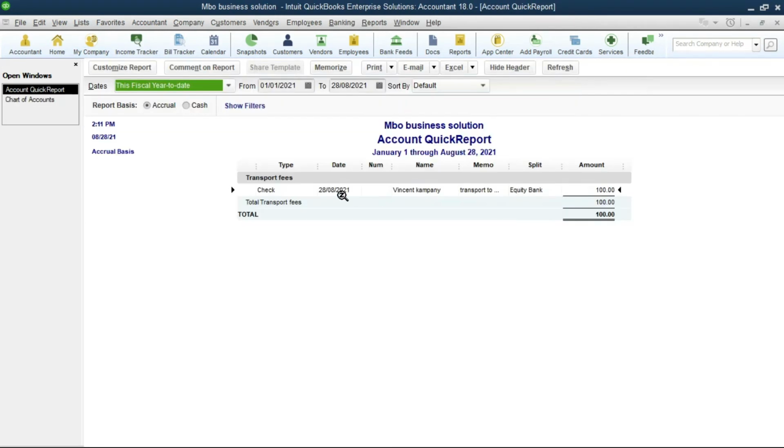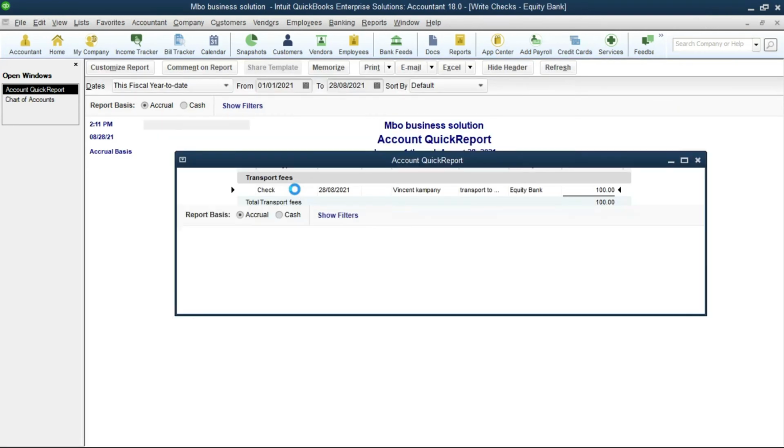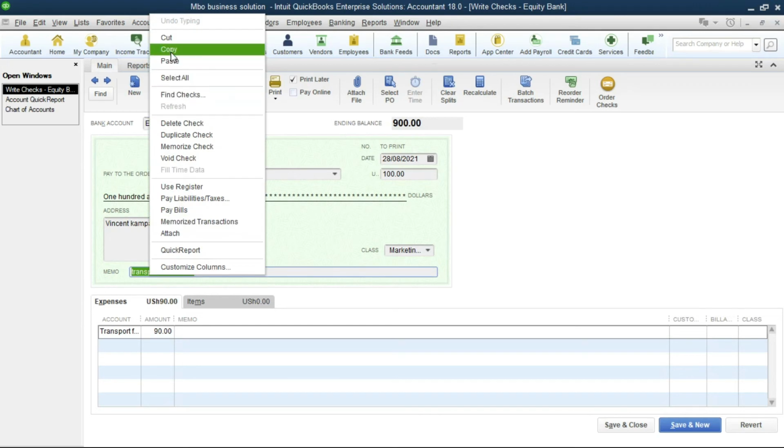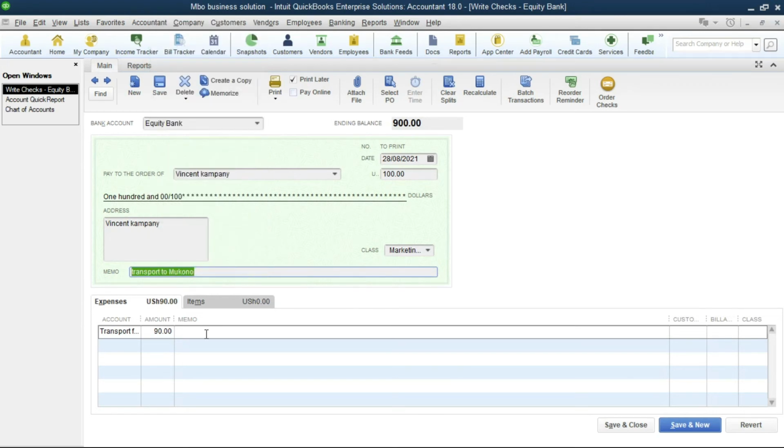All right, this was a transaction that was dated before the 31st of August. So if I wanted to add something that wasn't there, I wanted to also put this memo over here, and I click on Save and Close.